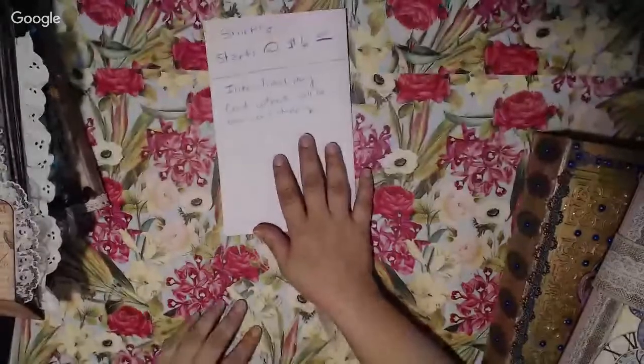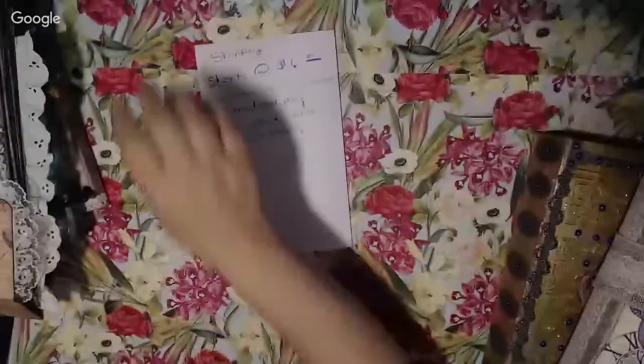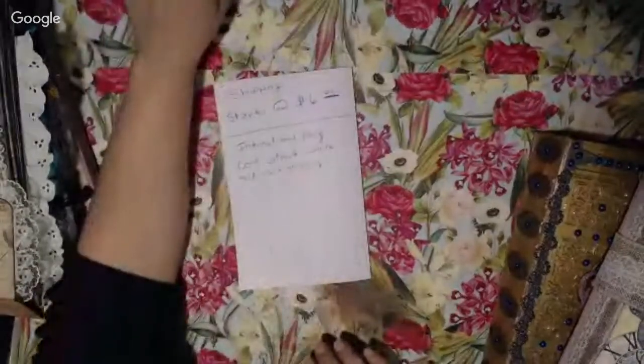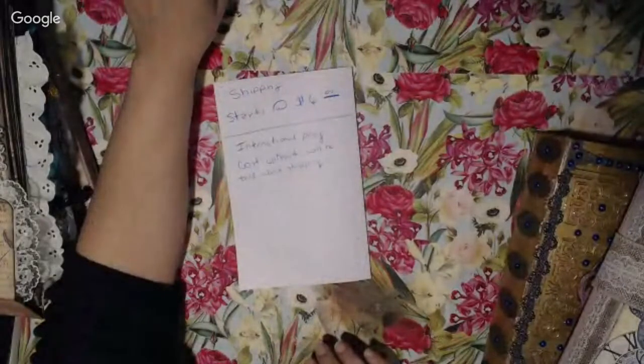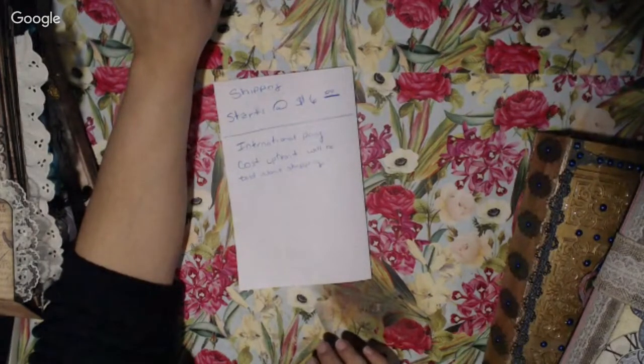And today, as you guys saw from the title of this video, I am going to be auctioning off some of my pieces. I know I'm kind of zooming in and out, but that's mostly because I put autofocus on, which I'm about to remove, I think. Because I don't really like how it's focusing in and out. Yeah, so sorry about that. I didn't mean to make any of you guys dizzy. Hopefully this is good enough.